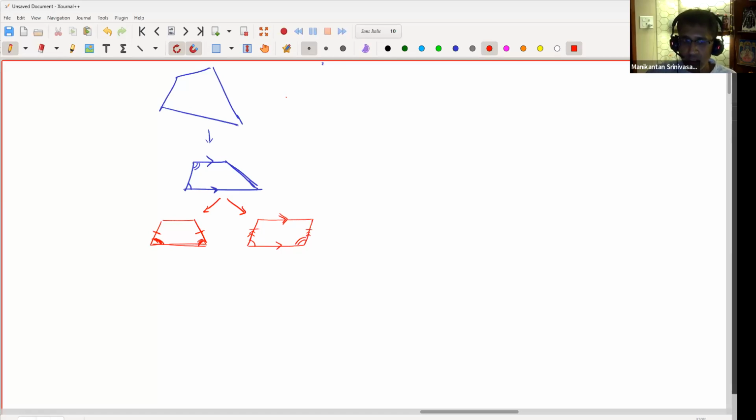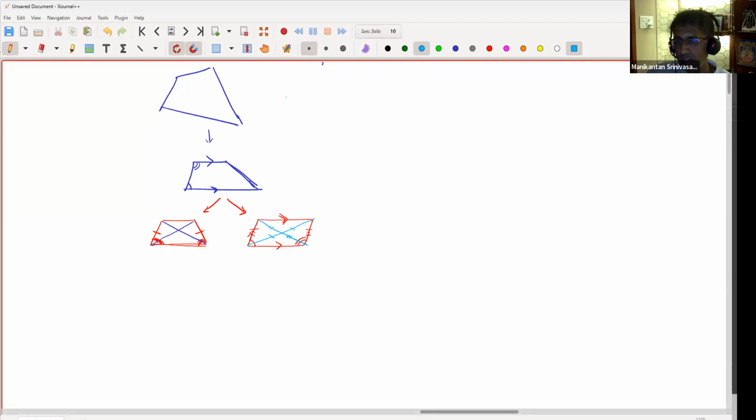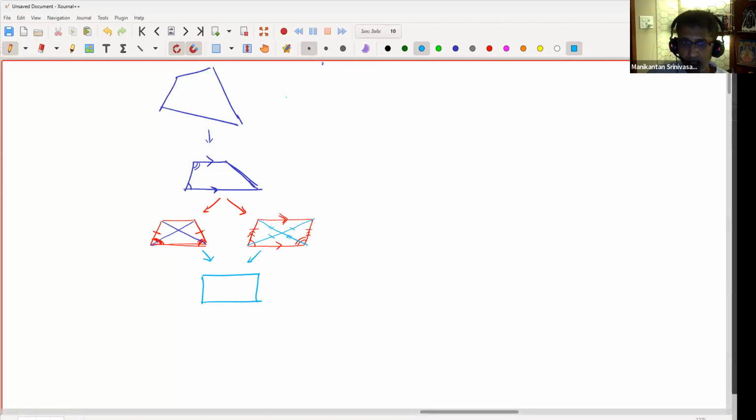Okay, right? So what is special about an isosceles trapezium? The two diagonals will be identical. And what is special about a parallelogram? The two diagonals will bisect each other. They won't be same length, but they'll bisect each other, which is not true in a regular trapezium or isosceles trapezium. And then a rectangle is something that derives both from an isosceles trapezium and a parallelogram. So an object which is both a parallelogram and an isosceles trapezium has a name called rectangle.